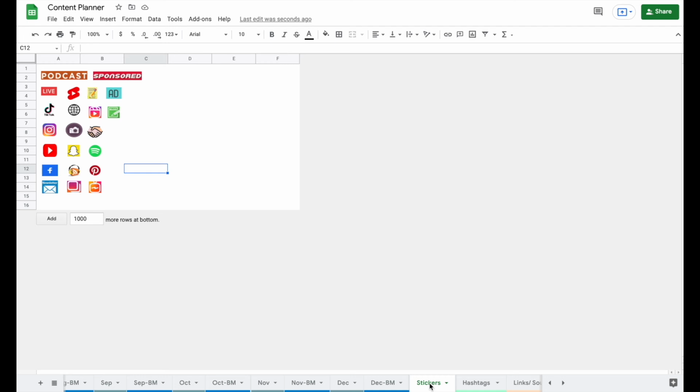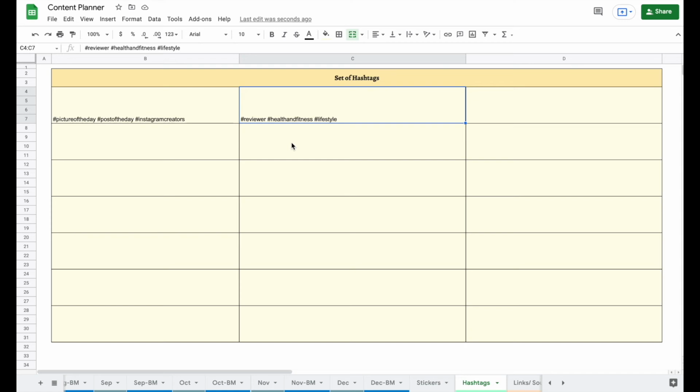Now comes an extra sticker page. For example, if you deleted some kind of sticker and you still want a backup, this page has your back because these are all the stickers from the monthly pages. Then of course, sometimes you get confused about what hashtags to use. So the hashtag organizer just lets you keep a lot of different sets, so you can copy paste from a particular set if you post a similar type of vibe to what you posted earlier. It just keeps your hashtags organized, and it's very easy for you to go and copy paste from here.